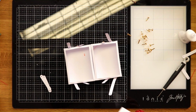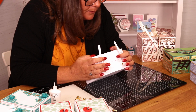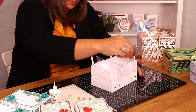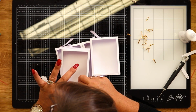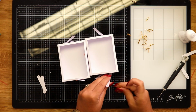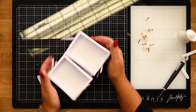The next one is your next tier on there, okay? So you can probably see instantly that one wants to go into that hole, yeah? So let's go ahead and put this in. So your long one needs to come across to that middle one there, okay? So I'm just going to do this side here. So I'm placing that one in. I'll hold it up so you can see it in just a moment. So let's just fold that one in and get that one in the middle. Fold your legs. Can you see that that has now come across into that middle hole?